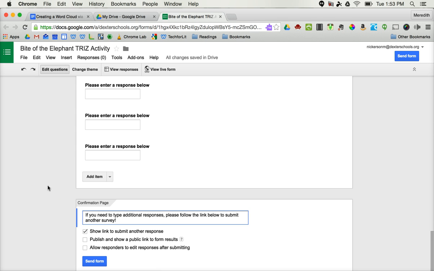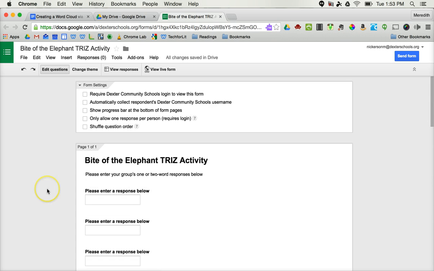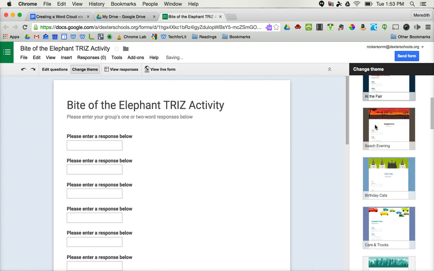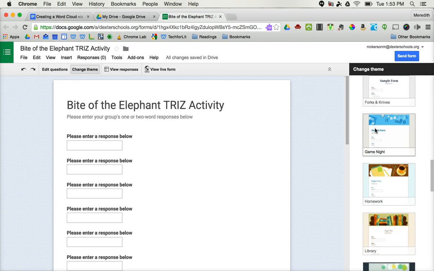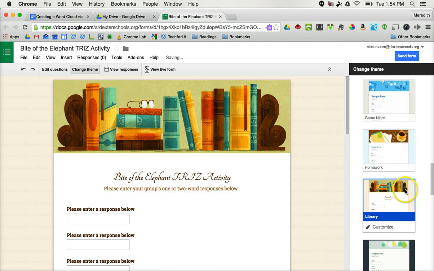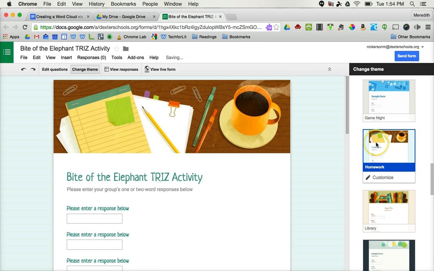All right. So I also get asked, how do we make our forms look snazzy and kind of with the theme of things? Up on top, there's a button that says change theme. If I click on that, it will give me a bunch of pre-made themes. I'm going to pick one that has a background that I like. That one's nice. Kind of looks like lined paper. I'm not sure if I like this fancy text. Let's look at, I like that one. Okay. So this is okay, but what if I want a different image that reflects the theme of our survey?